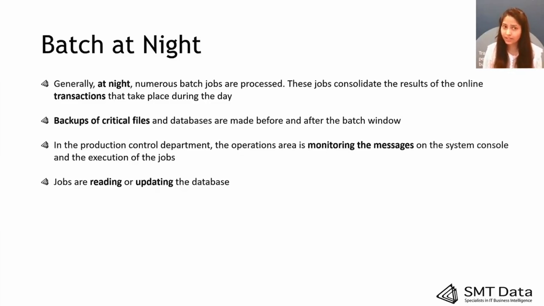Yes, whatever I said in the previous slide, batch is like a chain. It has to run step by step. If something is going wrong in between, it can't continue the flow. So the operator has to monitor the messages. If something is really going wrong, they have to communicate with the concerned team or the job owner to continue the batch flow. Yeah, jobs are reading and writing the database.